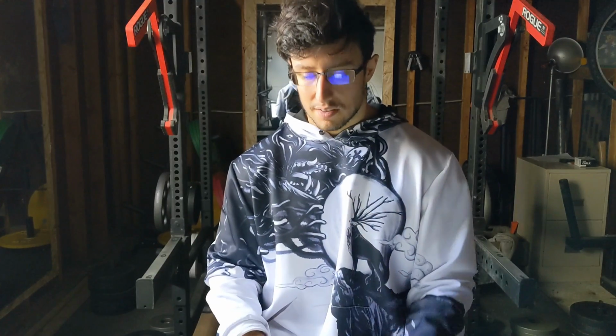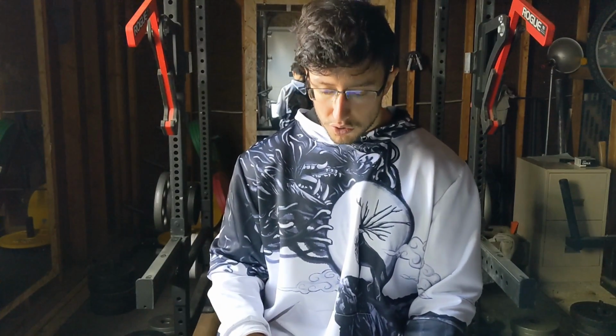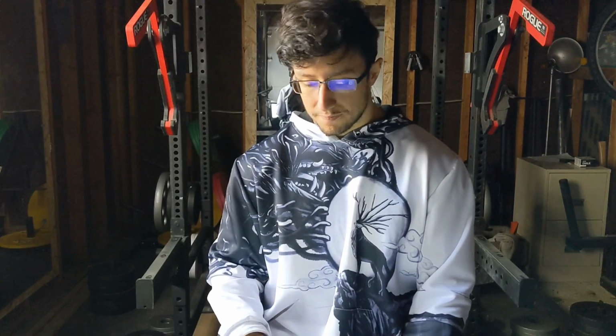So random evolving rep range thrown in there. 3 to 6 is actually good for the overhead press, but not for 1 set. You need it for at least 3 sets. And then wide push-ups, Arnold press, and deadlifts again. So on a shoulder day, the only exercise for the shoulders is really the barbell overhead press for 1 set. Do you think that this is conducive to shoulder hypertrophy? Unless you're a complete noob, no.